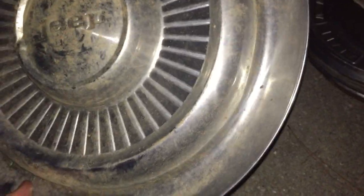Next one is this super rare Jeep hubcap for a Jeep CJ, Wagoneer, or Cherokee. It looks like the Rambler one I had shown on video about a year or two ago, except this one has the Jeep logo. On the back it's pretty dirty, but most of these are going to get cleaned anyway, so no worries showing them off in as-found condition.